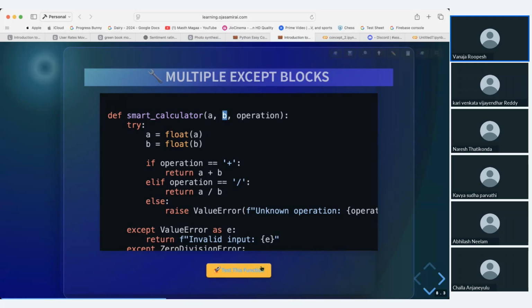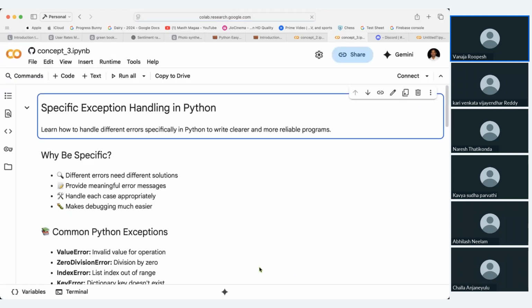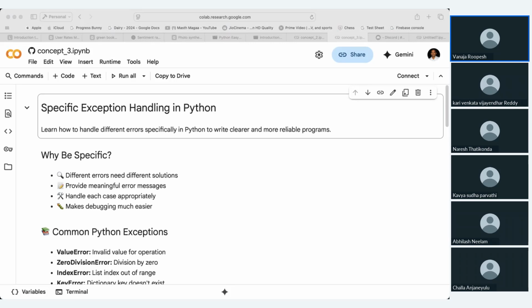Okay, so let us see it in action. Let me open it. Guys, who can explain this better? Let me ask. Yashwant, can you explain it?